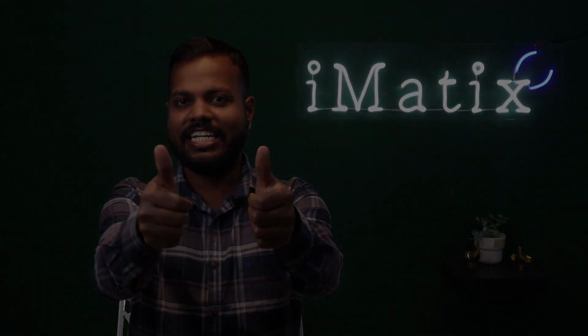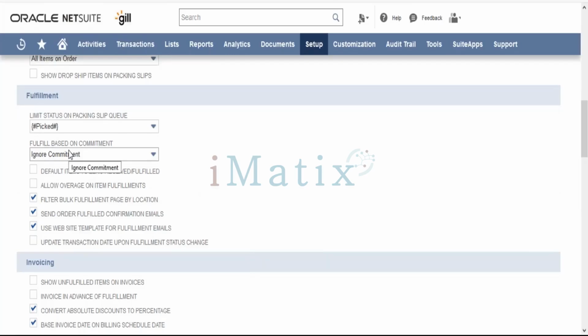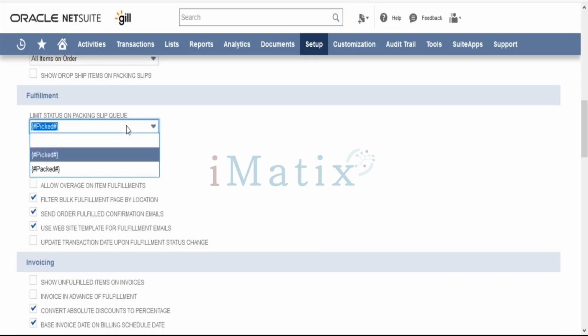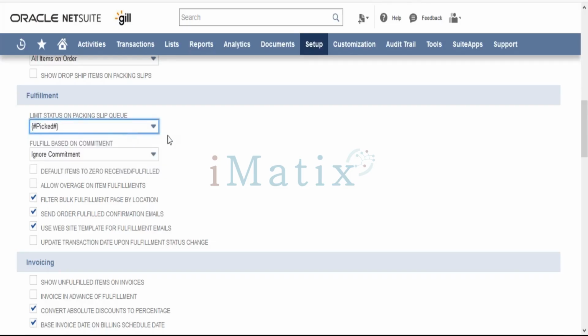So let's get started. Going ahead, there are some fulfillment related options or preferences available. Limit status on packing slip queue, whether it should be picked or packed.